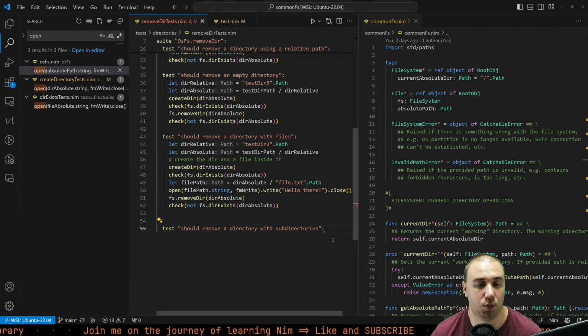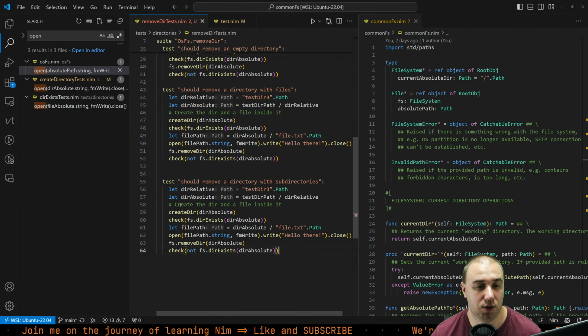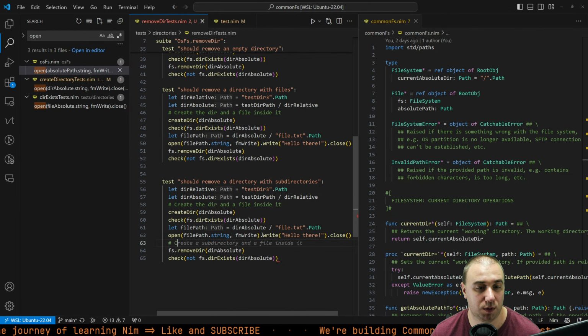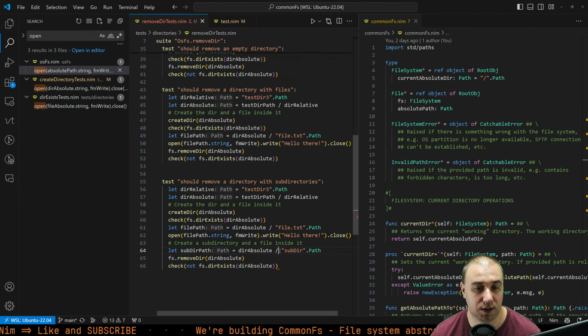While for the third one with the subdirectories, we want to get to the created directory and the file inside it. And then we want to create a subdirectory and file inside of it. So subdirectory path will be something with subdirectory. There we go.